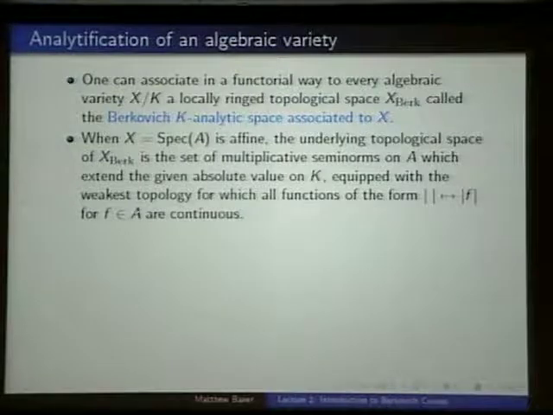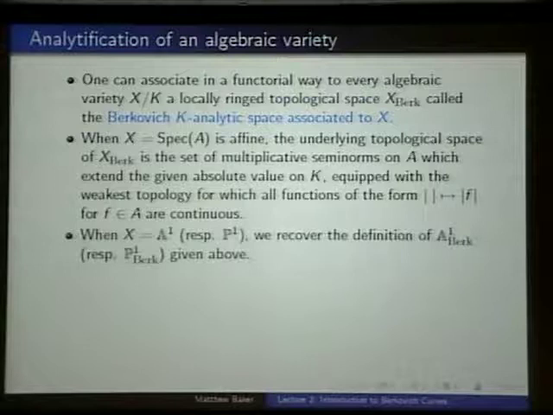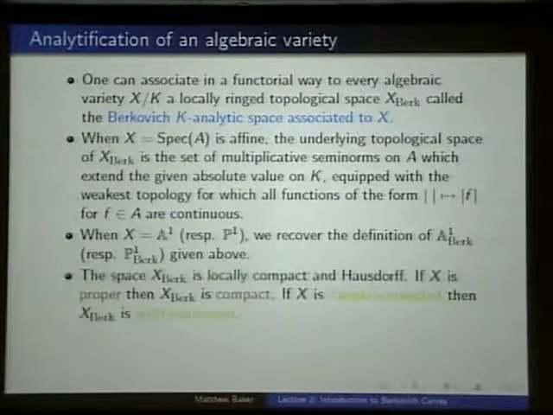And it's a non-trivial fact that this is compatible with the corresponding definition on aphanoids that Brian will be talking about. So for a rigid aphanoid space, you can also Berkovich analytify that. And these constructions are all compatible. And in particular, for A1 or P1, you recover the definitions that I've given so far. But it's much more general.